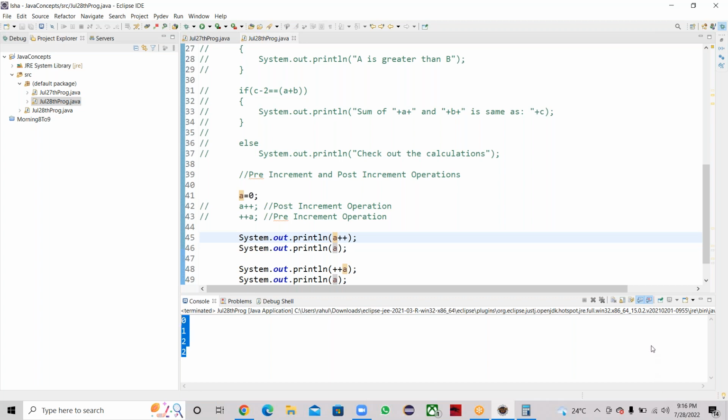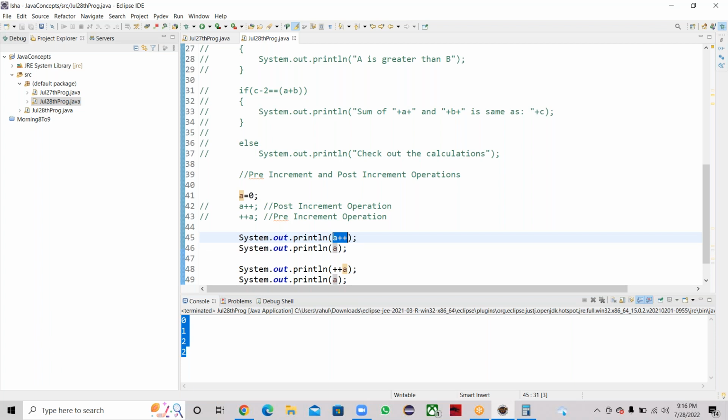So most of you have said the wrong answer. Now after seeing the output, can you understand what is happening? No, I didn't understand how we get 1 there. If a is equal to 0, in the first line it has incremented from 0 to 1. After that, in pre-increment, it has taken 2. Okay.